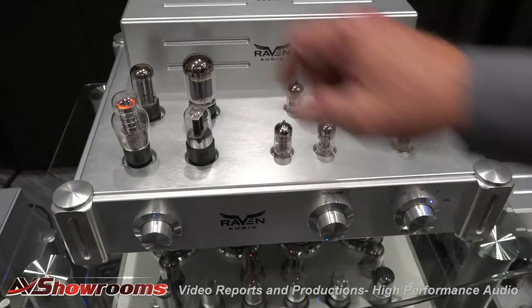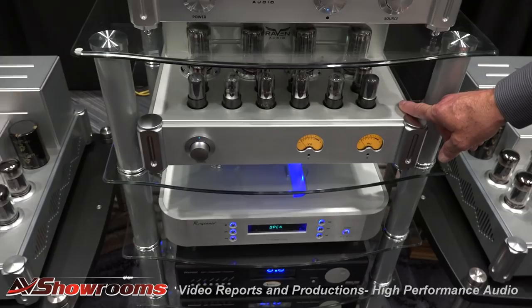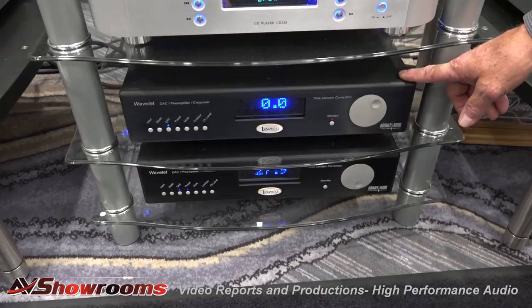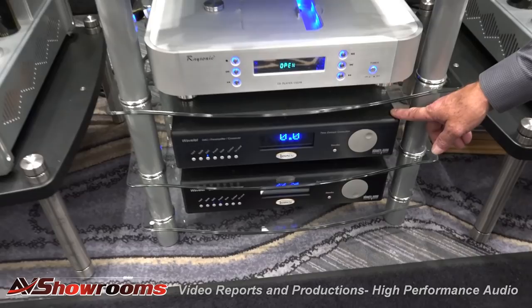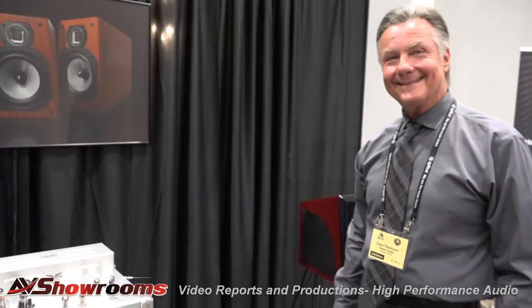Yep, sure am. And then, for the Caliber, we're using this 50 watt per channel Shadow stereo amplifier. And for the preamplifier, we're using the Wavelet, which is the Legacy Audio product that has room correction. It's also a preamplifier, a great preamplifier, a world-class preamplifier. The DAC in it is fabulous. It also works as an outboard crossover for the Legacy speakers. But the room correction is what really, we're almost cheating here with that. It's such great technology, and Bill will tell you about it later.